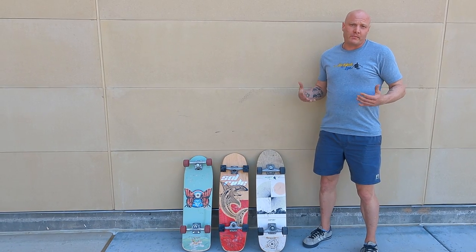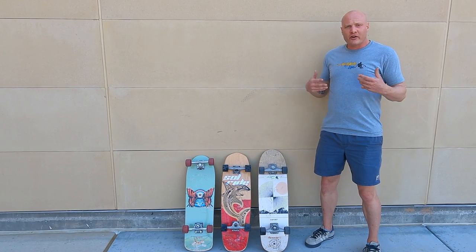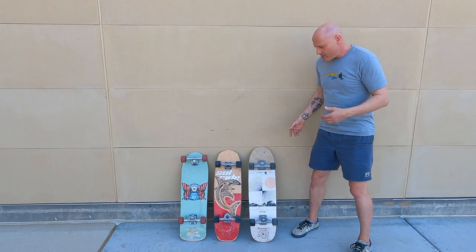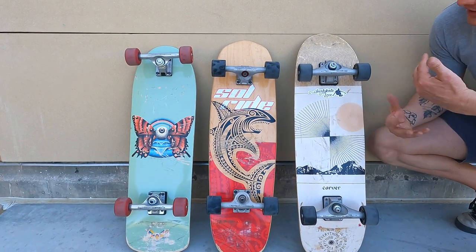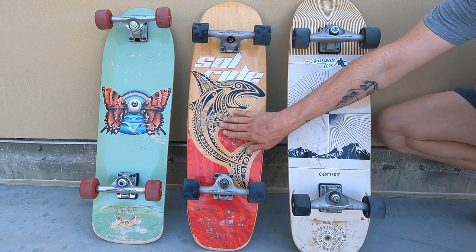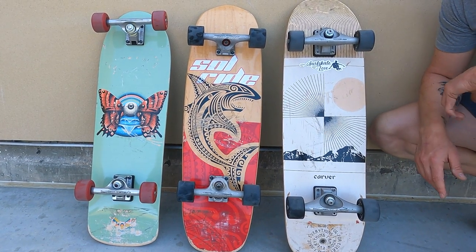Now let me walk you through some head-to-head comparisons of all these three trucks on several different variables. The first thing that I want to point out is wear and tear after being ridden a lot. If you come up close and look at these, you'll see that all of them have worn pretty uniformly, honestly. You can see how all of them have some damage in the middle of the decks here, but all very typical damage.